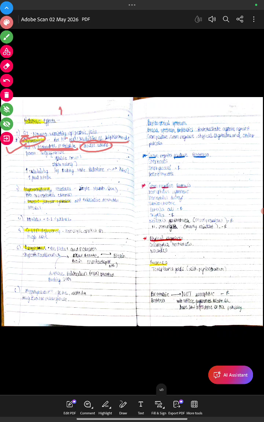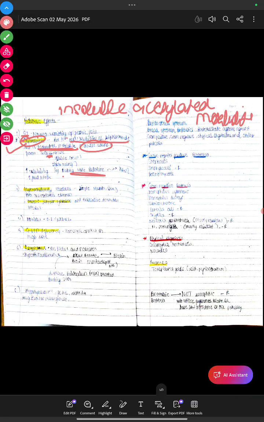The crystals are formed because of the insoluble acetylated metabolite. So how can we prevent it? First of all, you can use sulfoxazole because it is soluble. Or you can increase its solubility by making urine alkaline, or you can increase the fluid intake. But remember that crystalluria is one of the important adverse effects.